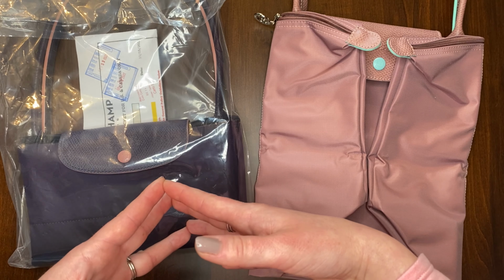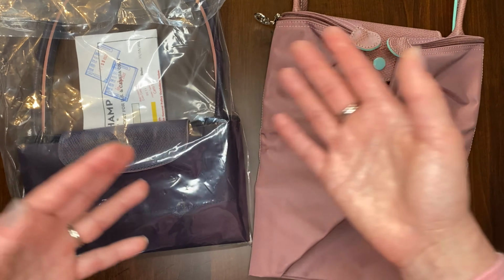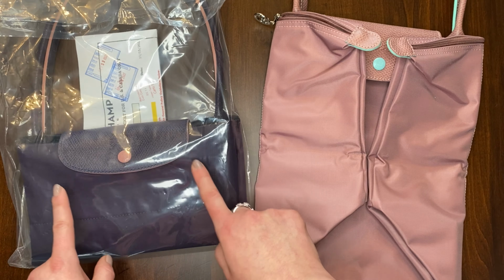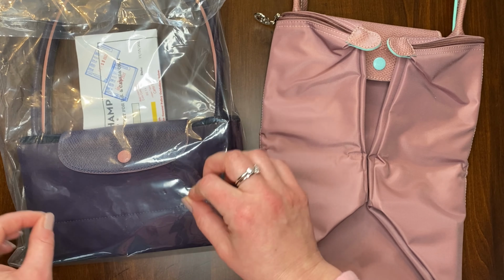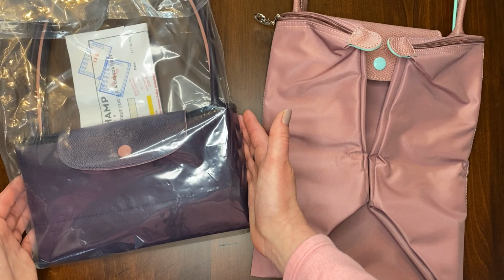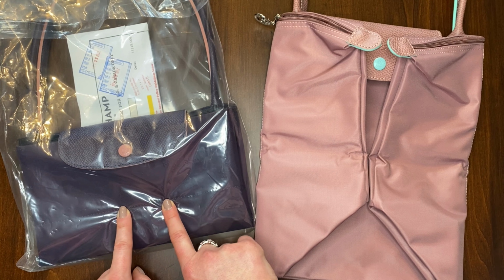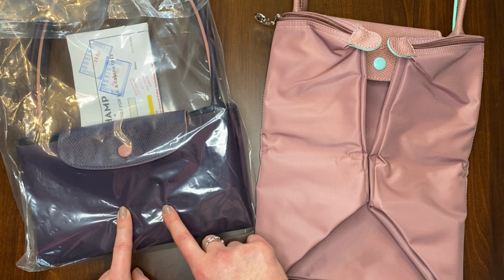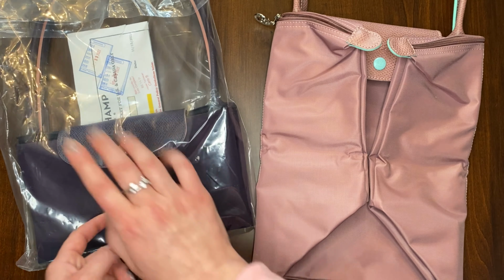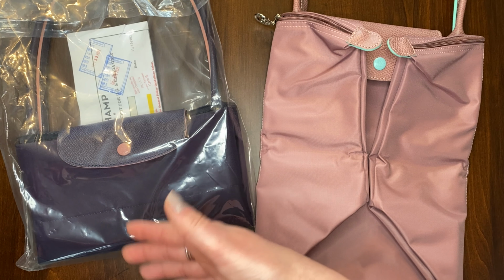I assume this information, the serial information from inside the bag, is used to cross-check your item and track it to ensure that each individual item only receives one complimentary repair. I would assume now that I have already submitted this bag and it's been repaired, the serial code for this bag is probably on file with Longchamp, and I would not be able to submit this bag for a complimentary repair again.